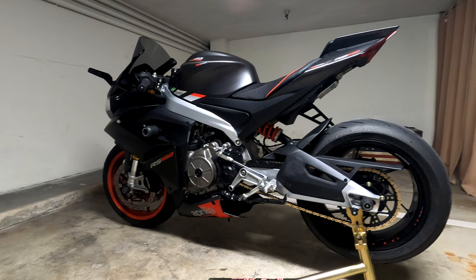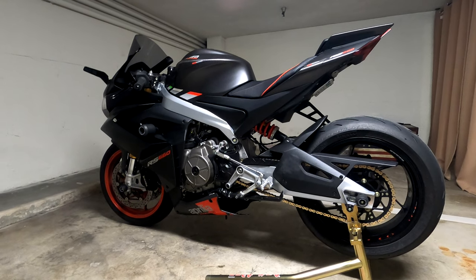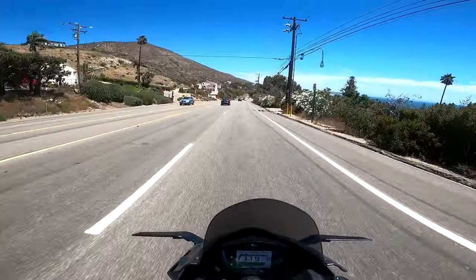So again, if you're a commuter and you want this bike to commute daily, I'm not sure if this would be a good idea for you. But if you stick within 60 or 70 miles an hour, then it's fine. It's completely okay.